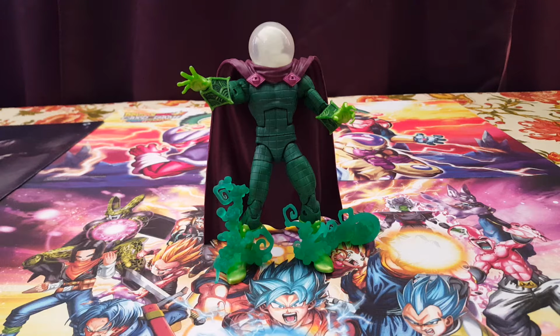And something was just telling me to do a review on this guy, even though I might be late to the party. And there's tons of other reviews out there that are probably better than mine, like Shartimus Prime and a lot of those other toy collectors that do mainly Marvel Legends and comic book stuff. But I still felt like I'll put a review out for my audience, just for the heck of it, and just because he's really, really cool. He's a really great figure.